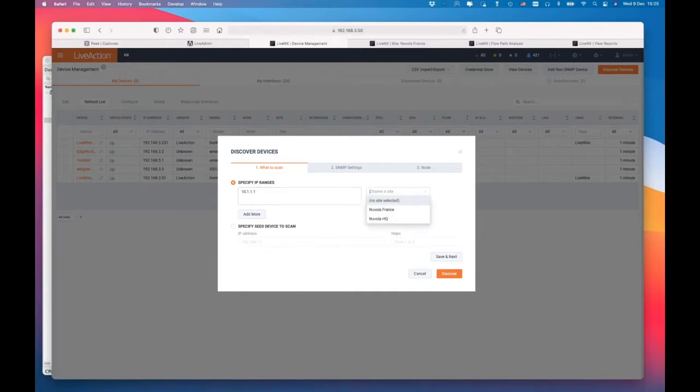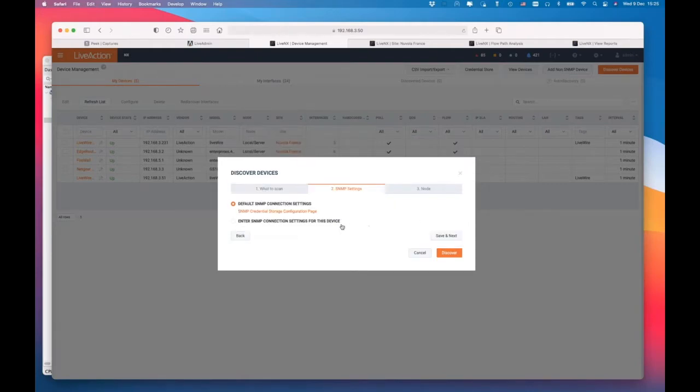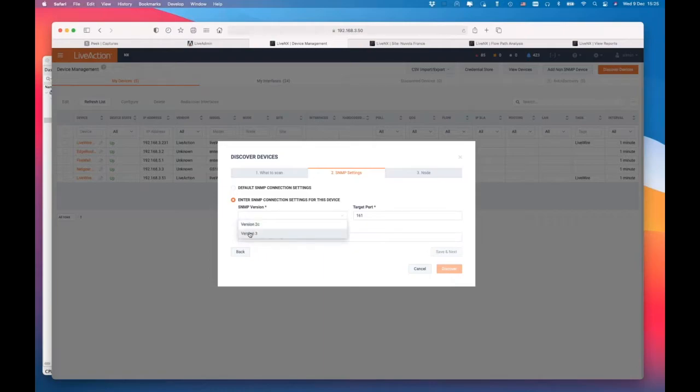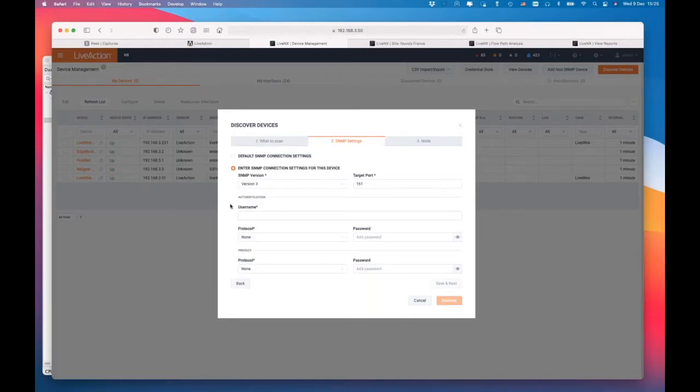You choose a site that it's associated with. This is my home site. Save and exit, and then you either use some pre-configured SNMP settings that have already been saved, or you can provision the SNMP settings here. And then you'd go over to discover.